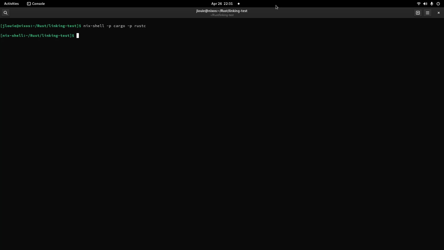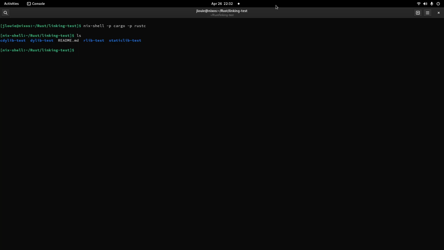But anyway, we're going to be starting with a little Nix shell here, which just has cargo and Rust installed. I'm not going to explain Nix. This is not the Nix talk, so all you have to know is that I have cargo and rustc. Essentially what we're going to do is explore various scenarios that I've put together in this little linking playground that I've created here. If I hit ls, you can see that I have various different scenarios. We've got the rlib, static lib, we also have the cdylib and regular dylib.